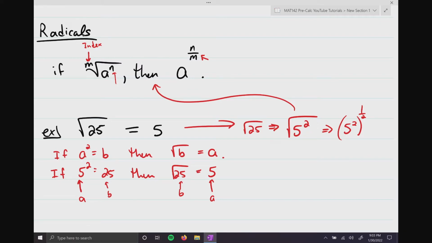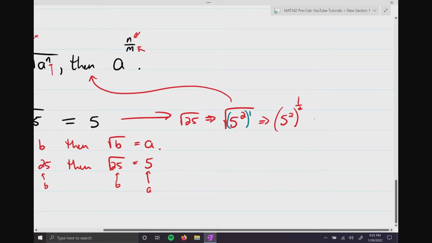Which is the letter n, which is our exponent for the numerator. So in reality, you really have that situation right there, where 5 to the second is raised to the first power. Now, I know this is kind of going really in depth here, but now you can see that we have 5 to the second raised to the 1/2 power, which is a power rule. It all goes back to the rules of exponents.